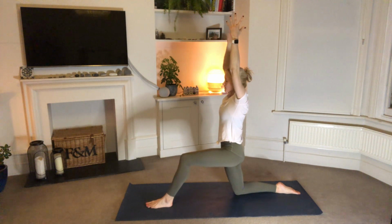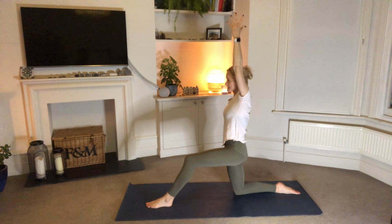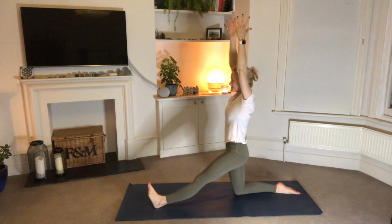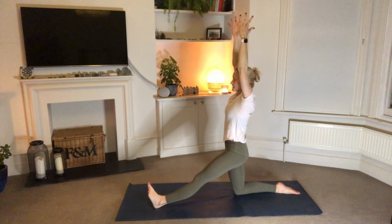Once we've got our point with the right knee in line with the hips, okay, that 90-degree bend with that back knee. Send the front foot forwards, shuffle it forwards. Find that stretch. Okay. That is our point where we're finding that contact on the floor with the left heel. Reaching the arms up in 3.